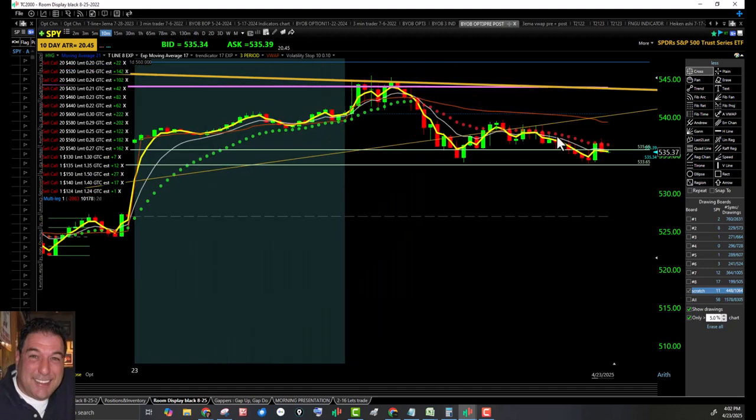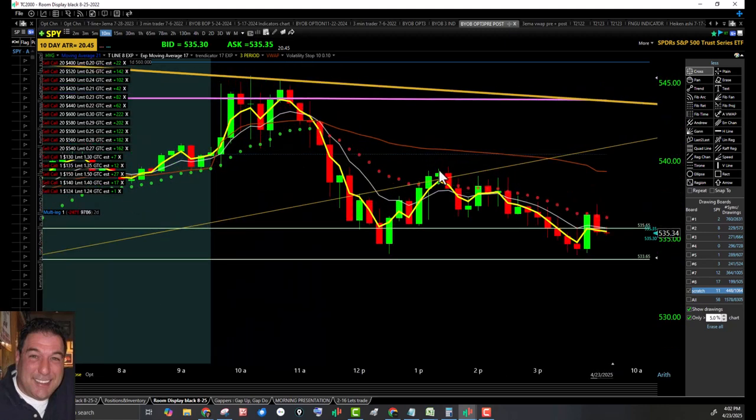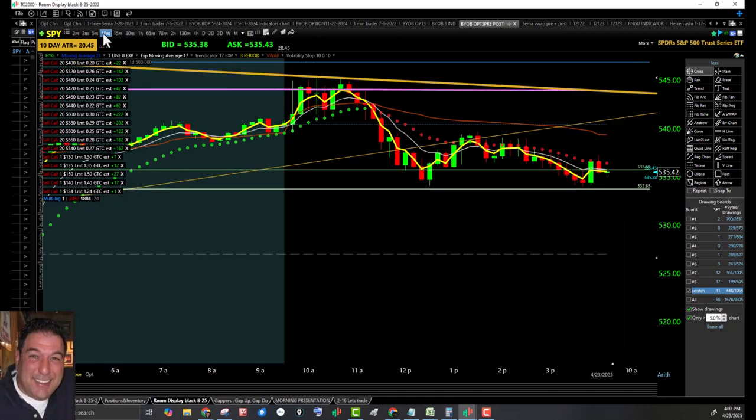Did it bounce back up there? No. From there, we made a lower high. Don't forget, we made a higher low too. Now we've got a double bottom. So price action didn't quite get back up there. Got back up to the backside of the uptrend line and then rolled over, but failed to make a lower low. So who knows what happens tomorrow? We could go high, we could go low. It's anybody's game tomorrow morning. So we'll see what happens. So that's the 10-minute chart.